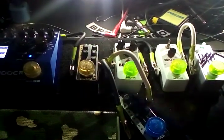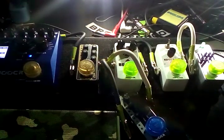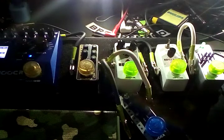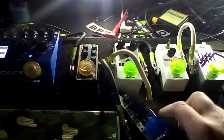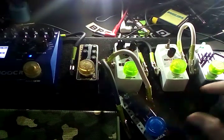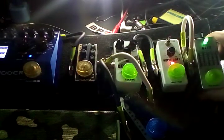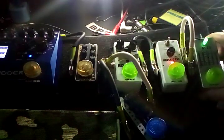Thought it might be a cool idea for a video to do a bit of an A-B comparison between these Mooer micro preamps. This is the 015, we've got the 012, and this is based on the Peavey 6505. I'm using 5-band EQ with a clean volume boost on about 75%.